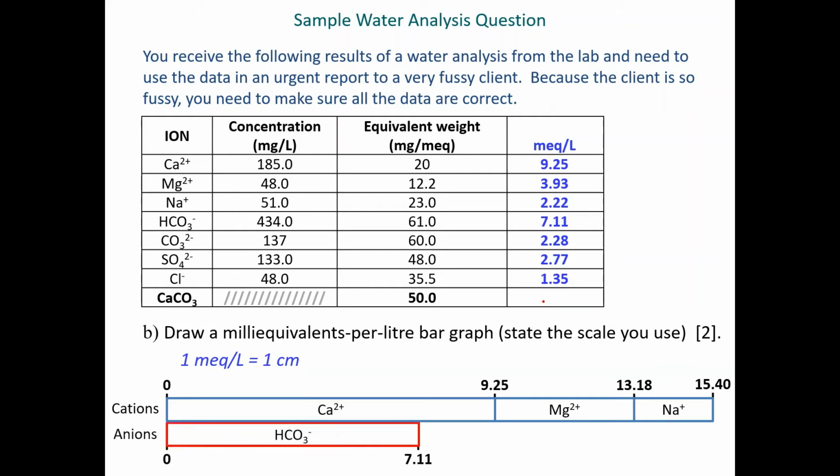And we have bicarbonate. Notice, by the way, they're not in order of quantity. The sulfate is actually the next one. Usually the convention is you do things in order of quantity, so the next largest quantity is the sulfate. I added up the bicarbonate and sulfate, and it gives me 9.88. When I add the carbonate, I get 12.16. And I've added the chloride, and so I'm getting up to 13.51. Question?